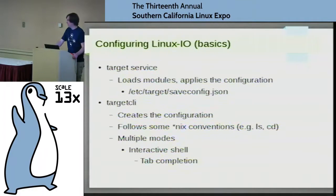This utility follows some standard Unix conventions. The configuration actually looks like a directory structure, so you have commands like ls and cd. You can navigate around the configuration and make the necessary changes in the necessary part of the configuration really quickly and easily. And it supports tab completion. It's really a handy thing.